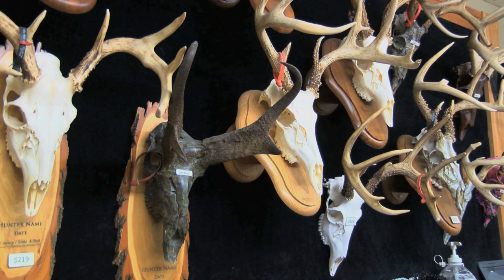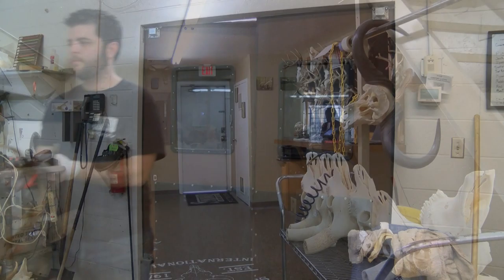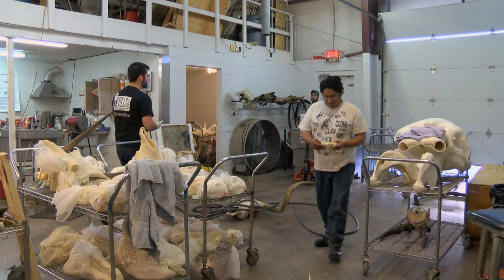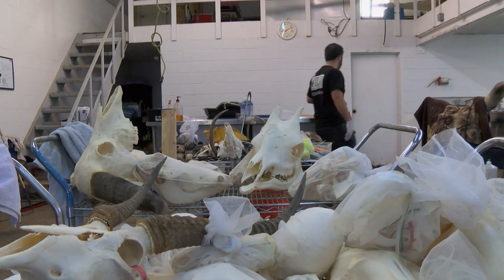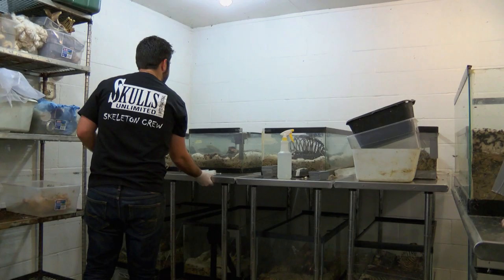That science starts when an animal dies and arrives here. It could be just the head or the entire creature. It's weighed and then taken to the processing room — a room not for the faint of heart. This place can best be described as a grocery store butcher enters the chainsaw massacre movie. It's ghoulish, but all in the name of science. Skulls of giraffes, elephants, and birds litter this room. When an animal arrives to us as a carcass, we have to hand cut as much meat off the bones as possible.